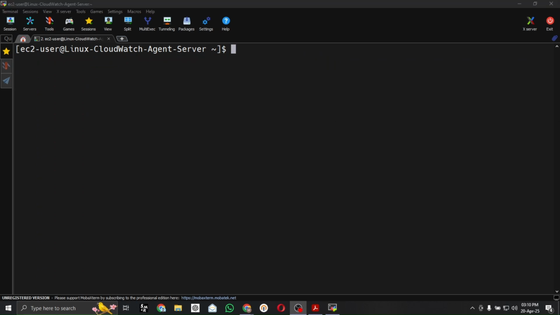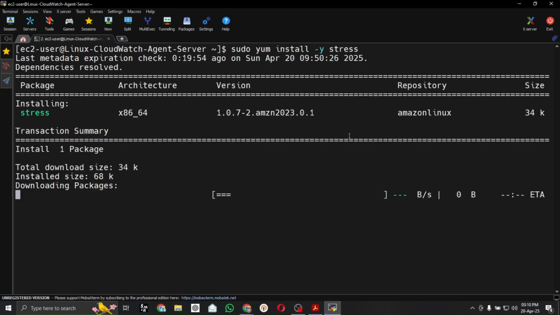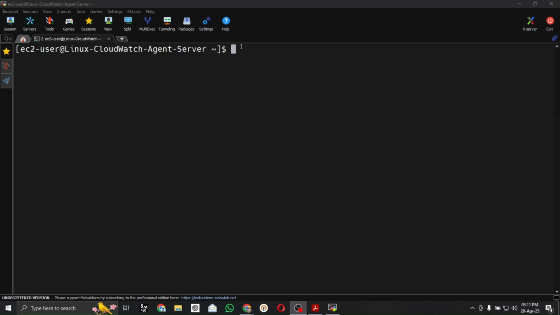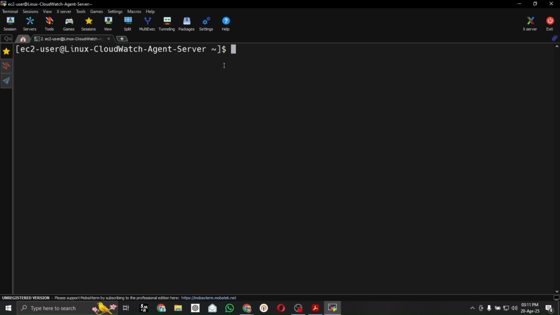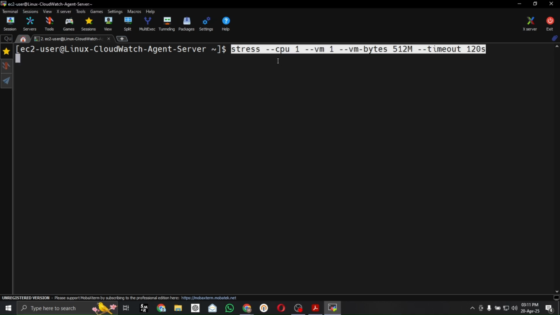The command is sudo yum install -y stress, and it is installing right now. Once it is installed, I'm pasting a command which represents how much stress to give: CPU 1 core, VM bytes 512 memory, and timeout of 2 minutes.